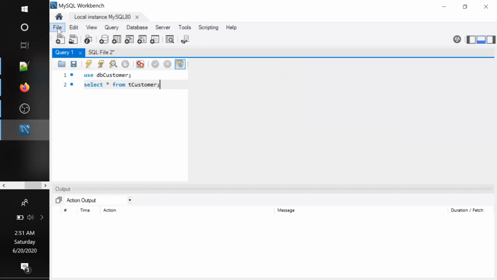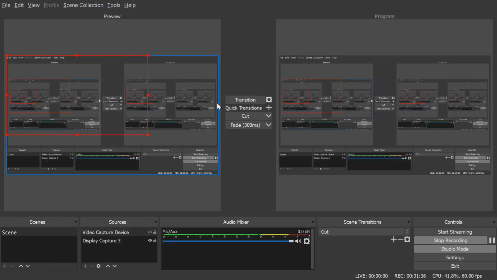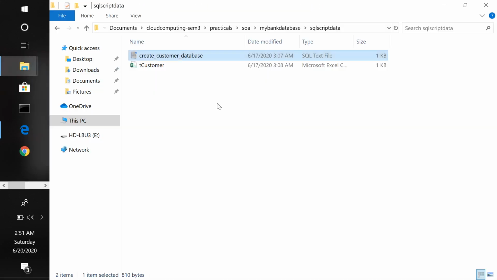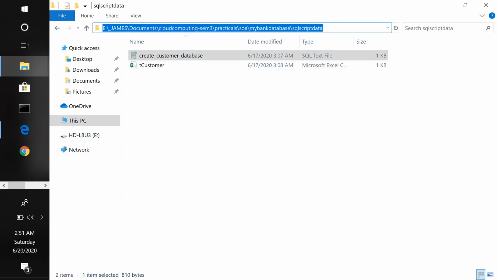So let me open the file. Where is the file? Right, this is the query. This is the Workbench, right? Let me drag, oops, it doesn't open. Let me go back to the Workbench.